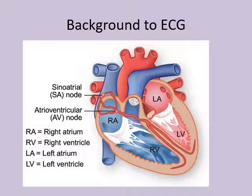Remember that the atria are filling up with blood. The SA node is getting a signal from the body saying, all right, it's time to beat. The SA node, these are the pacemaker cells. They're going to send the signal to both atria at the same time, and they're both going to squeeze at the same time, squeezing all the blood into the ventricles. Then the signal is going to get sent down to the AV node, which is kind of high on this diagram, but it's fine. It's in between the atria and the ventricles. That's going to be the gatekeeper. It's going to make sure that the ventricles don't beat before they're full.